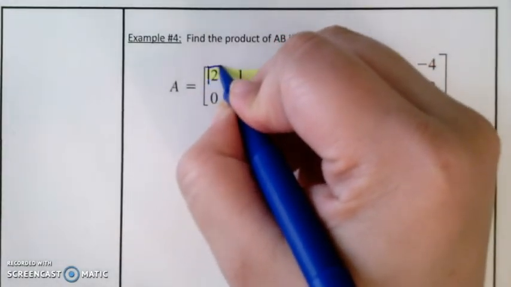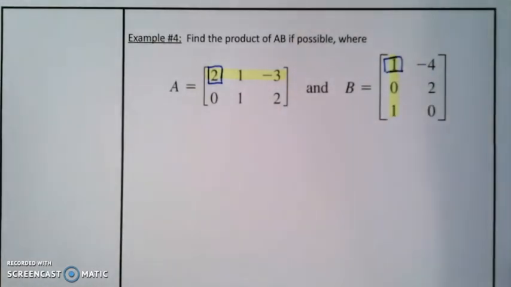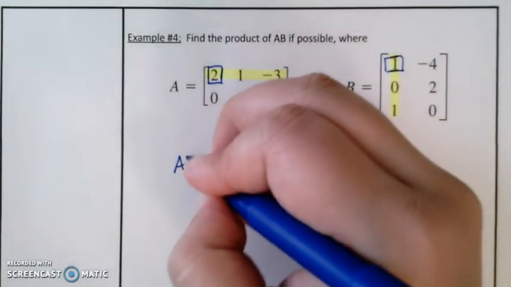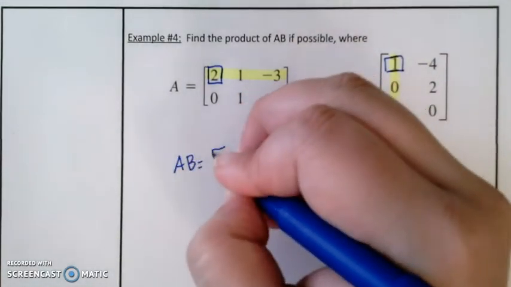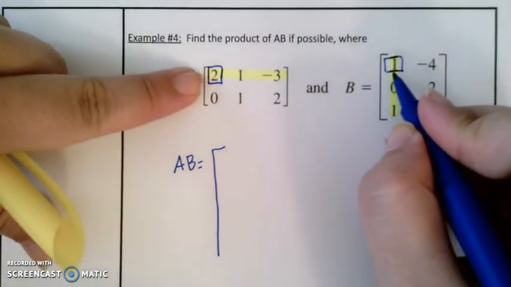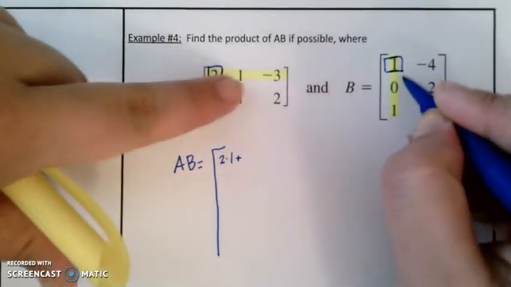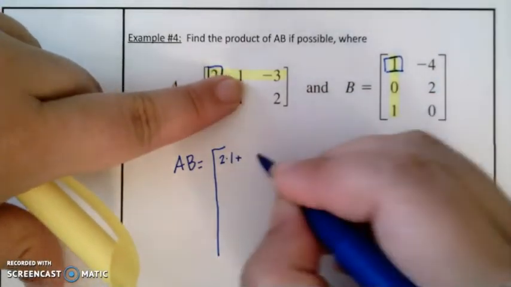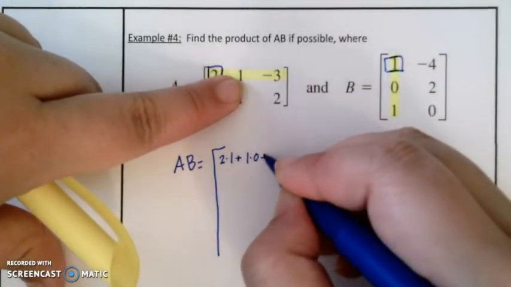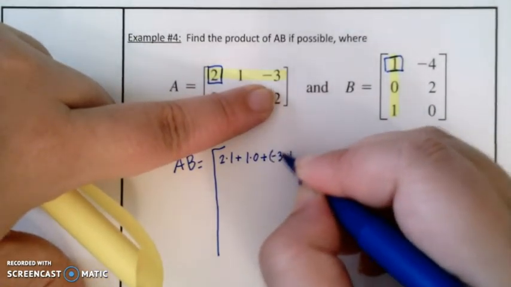So in this first element right here where they overlap. Okay, so I'm writing AB equals, so in the first element, it's going to be 2 times 1 plus, then I move down 1, so 1 times 0 plus, and then the next one, negative 3 times 1.